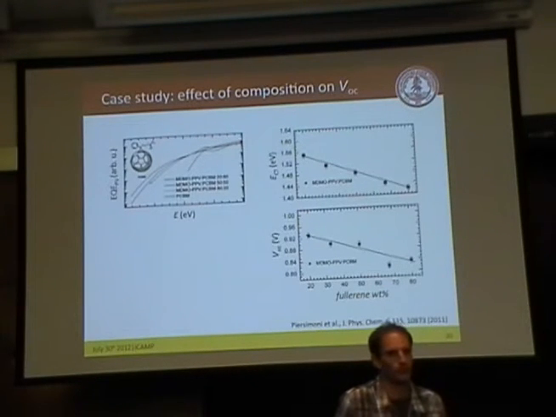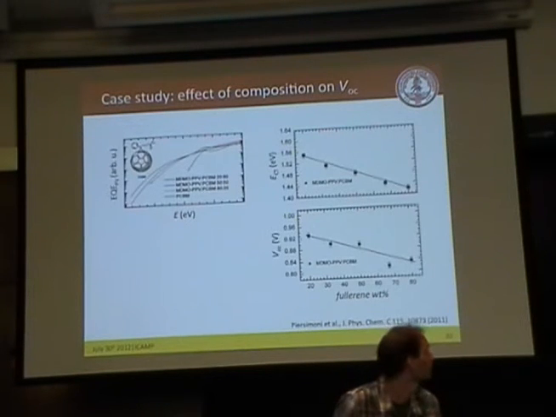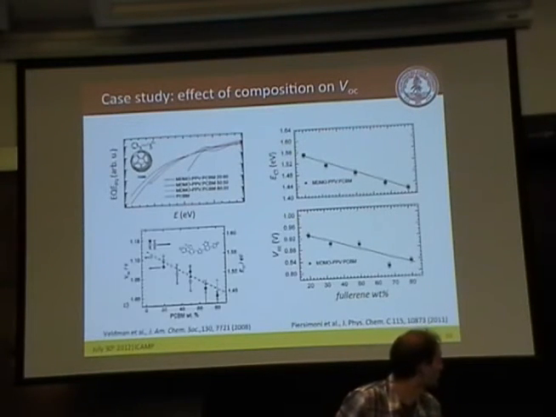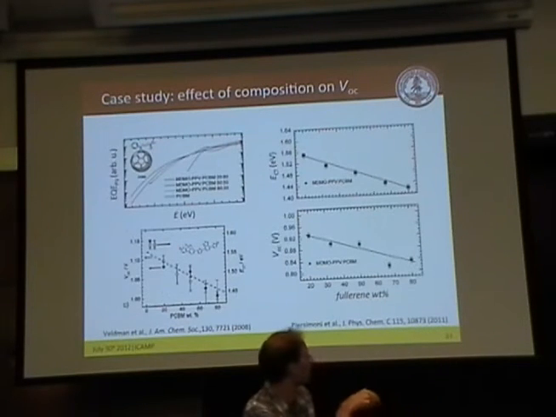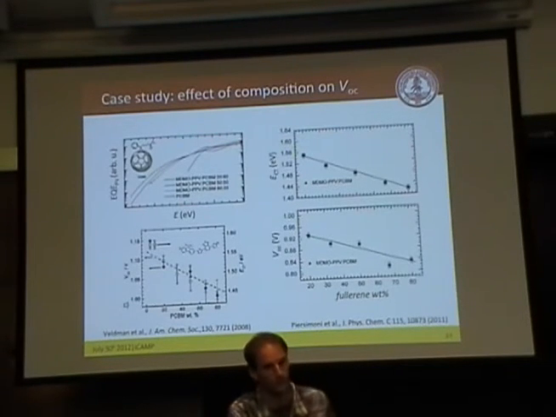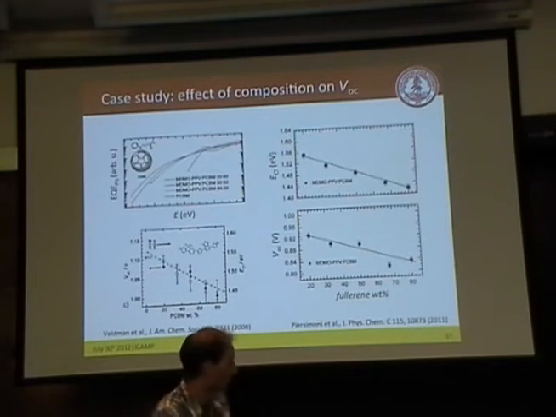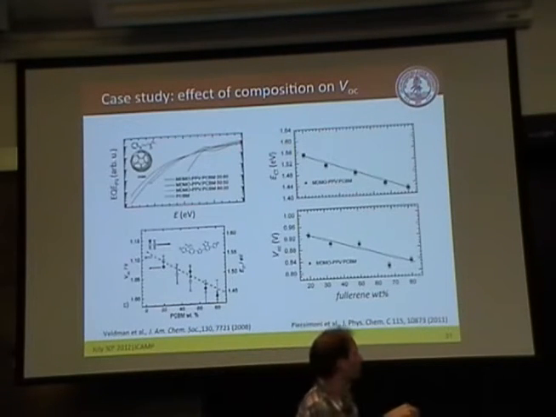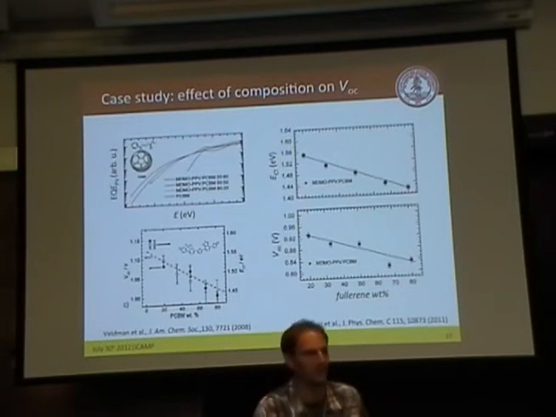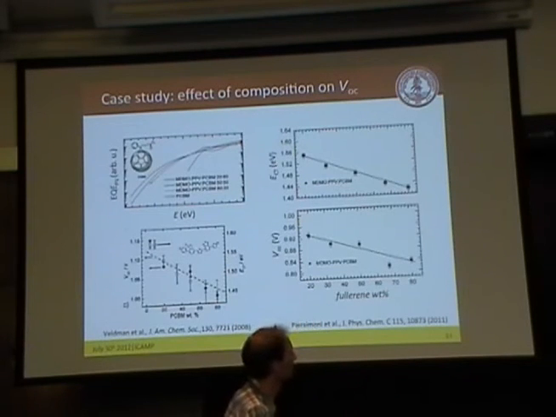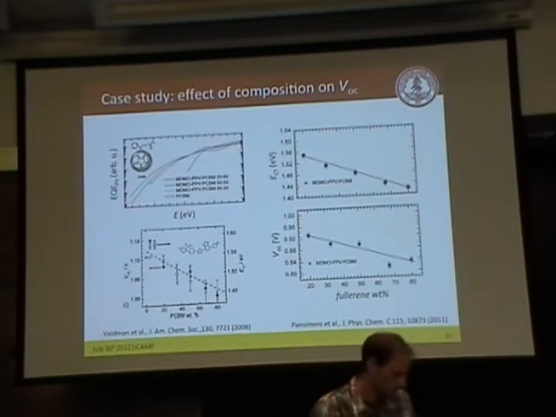How do we know it's crystallization in this case? Or is it even? Could be something else. Well, the same thing has been observed for other polymers, not only MDMO-PPV. Also, they see VOC drop if you add more PCBM, and they can also measure the energy of the CT state. In this paper, they do it from the peak of luminescence, which is not exactly the right definition of the energy of the CT state. Anyway, they see a similar correlation.